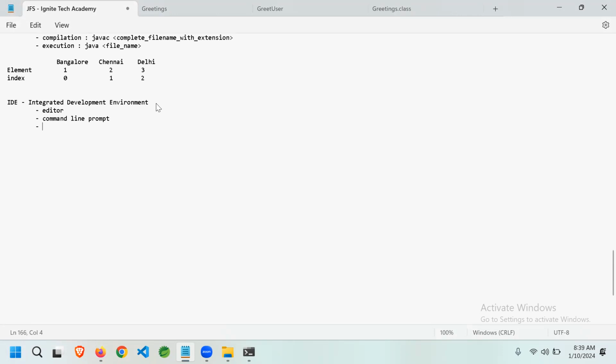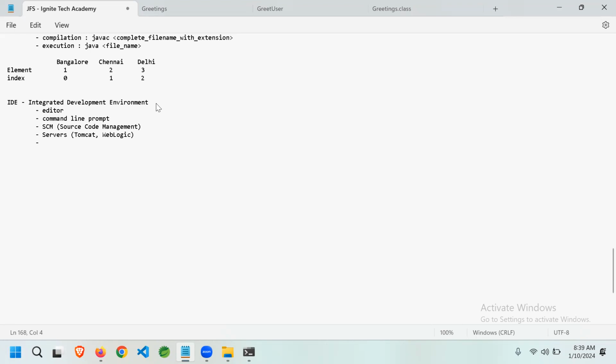Then you have an SCM integrated, which is called source code management. Then you have servers integrated. I'll just list out a few: Tomcat, WebLogic. There are many. I'm just giving only two for our examples.